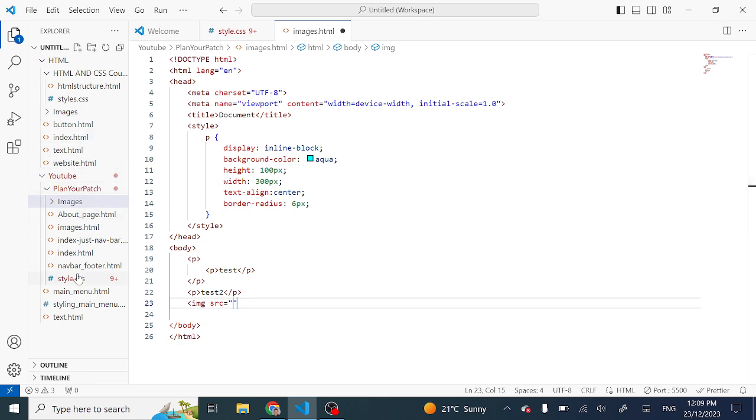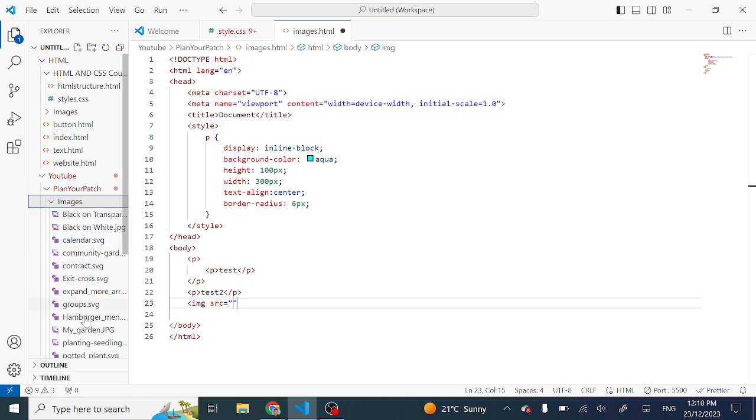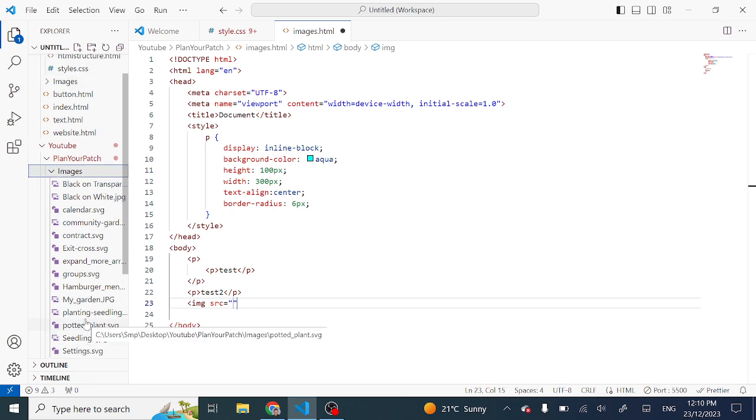Okay, and what we need to tell it is basically that we need to get our source of our image. Now, in my files here, and you probably won't have the same sort of things, you probably need to just download an image from a website or something like that. I have, because you can see I'm starting to build up many files here. In my current folder, I have a whole heap of HTML and style files here, but I also have a whole heap of images.